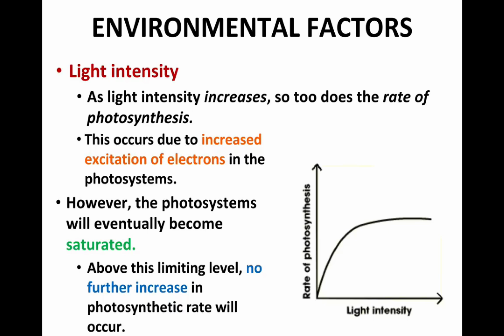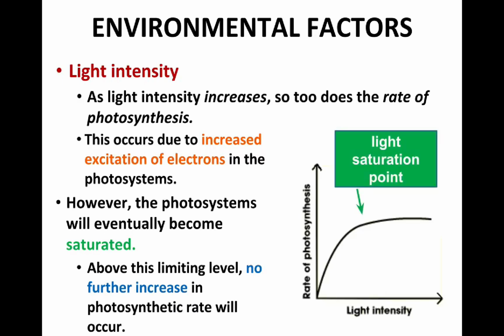And that's because we've excited those photosystems to the extent that they can be excited. We can't excite them anymore, and they are basically moving as fast as they can. We've reached the limit in terms of how fast they can move, and so we say that they're fully saturated, and we're not going to see any further increase in that rate, even with an increase in light intensity. So there is an extent to which we apply light to speed up the process of photosynthesis, and we call that saturation point. We see a plateau.